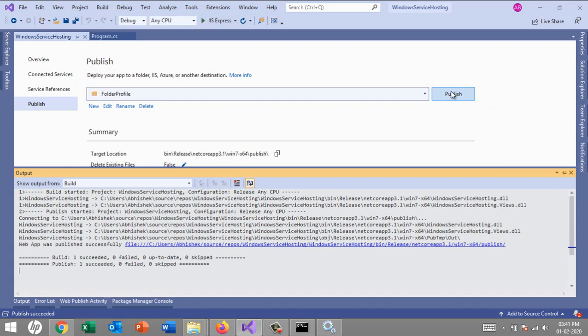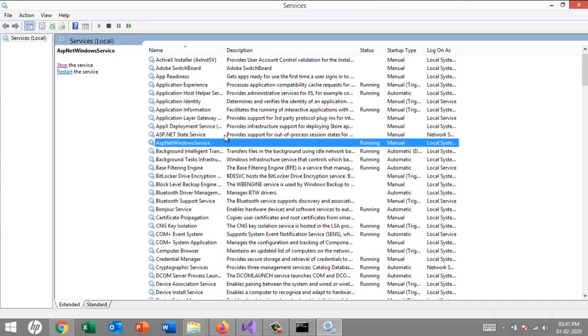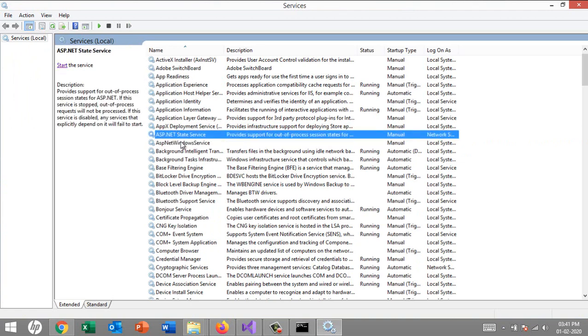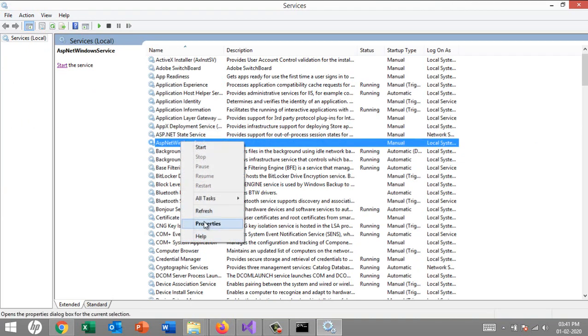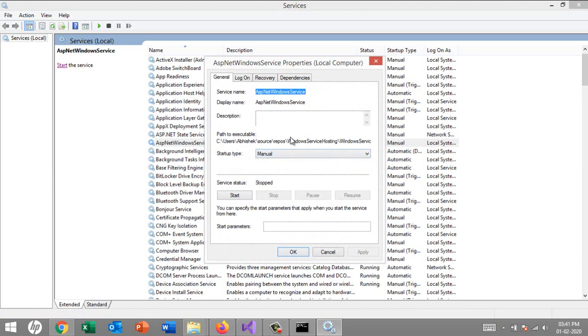Okay, published successfully. So that is under the release folder. I'll just copy this whole thing. I'll stop the service because now I have to change the path of that exe, right? If you see this path, this is coming from the debug section.